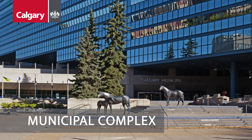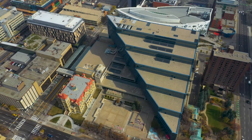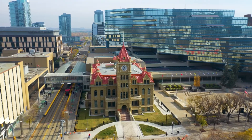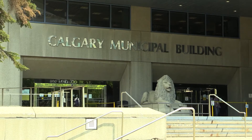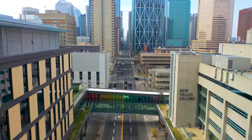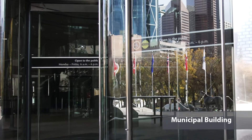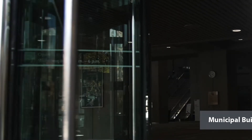The Municipal Complex. Calgary's municipal government, made up of elected council members and administration, is located in three interconnected buildings in downtown Calgary. This municipal complex is often referred to as City Hall and includes Historic City Hall, the Administration Building, the Municipal Building, and an outdoor plaza. The complex is on the City Hall C-Train Station southbound platform and connected to Bow Valley College to the north and Art Commons to the west via the City's Plus 15 walkway network. This is the main entrance to the Municipal Complex that brings you into the atrium on the plaza level, or second floor.